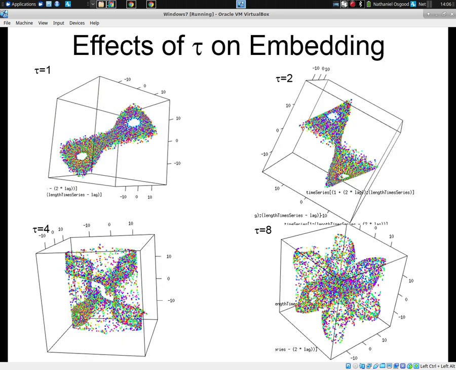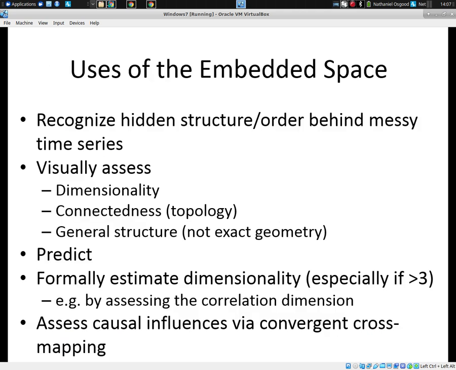And this is really kind of interesting, and I don't have a clear lesson to talk about for all of these, but I'm intrigued by what we see at tau equals 4 and tau equals 8. That actually suggests that if tau is too big, you can start getting effects concerning the sampling interacting with the evolution of the system that are kind of artifactual. And this has to do with beading effects, et cetera, that I won't go into, but Wade may have heard of in yonder building in engineering some years ago.